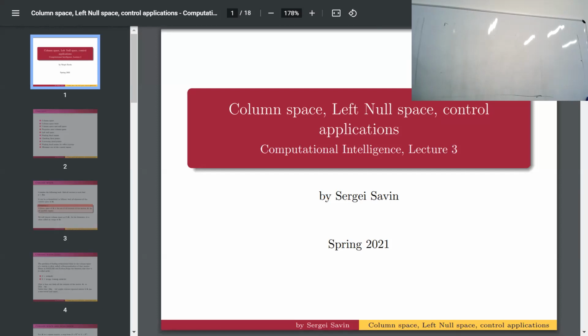Okay. So we'll continue now to try to see column space, left null space, and control applications. That is going to be difficult because the first two are easy. The last one is huge and will require us to use all the knowledge we acquired. Originally, it was planned as a 3-lecture series, but we are planning to do all of it in a lecture and a half. And I'm not sure if this experiment is good, but on the other hand, we are still going through linear algebra content that you already received in your previous education. So maybe it is okay.